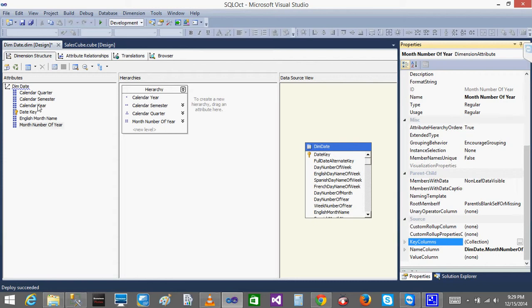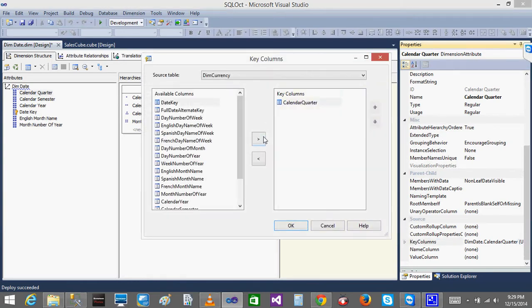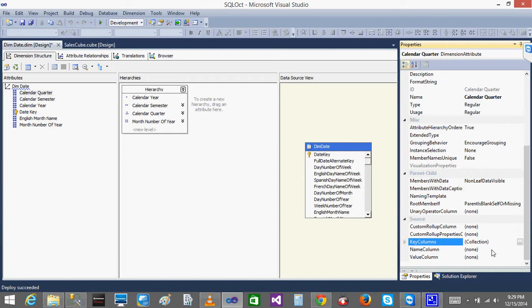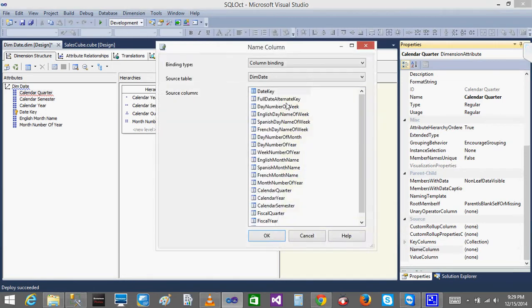That's it. Now I'll go to the quarter. For that quarter, come down, yeah, click on this key columns. Okay, for this quarter, for a single year I'll have only one quarter, right? That's it. Move up, year and quarter. Okay, done. So the name column will be the quarter itself.